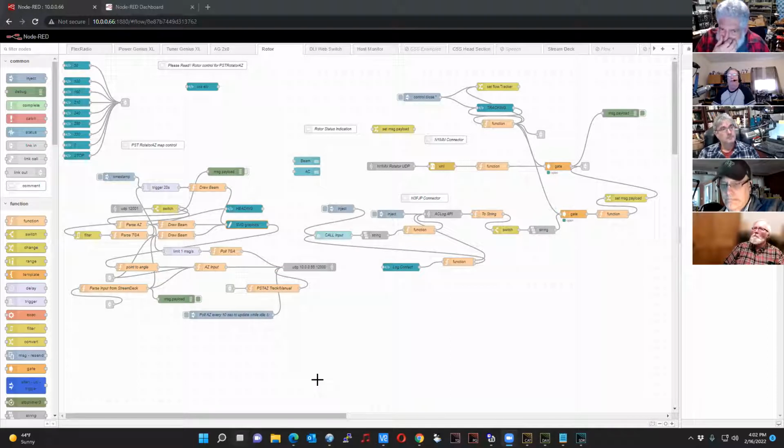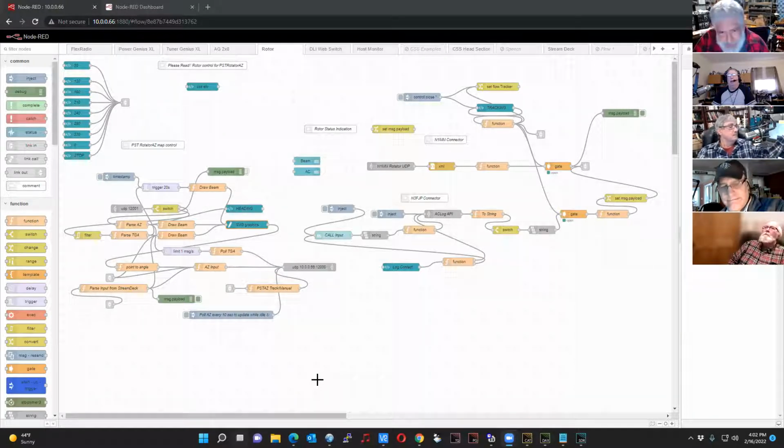So again, a little bit more of an advanced topic, but this will help when I upload my flows. I'll get everything zipped up, all my flows together as one zip file. I'll get the individual flows together and then put them all individually into a zip file. So if somebody doesn't have a Tuner Genius, they don't have to load that flow.